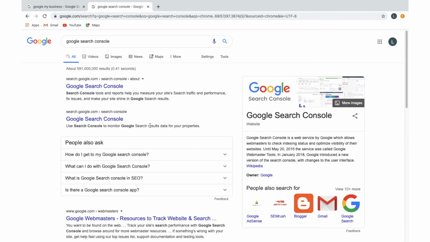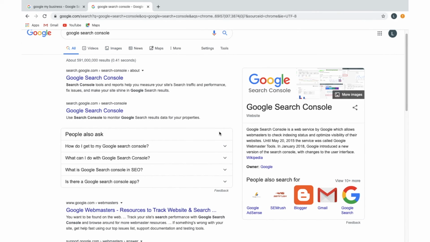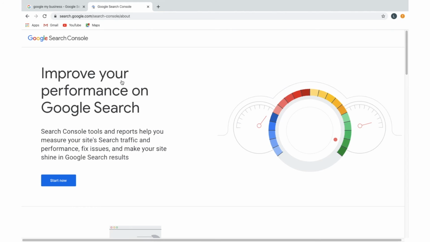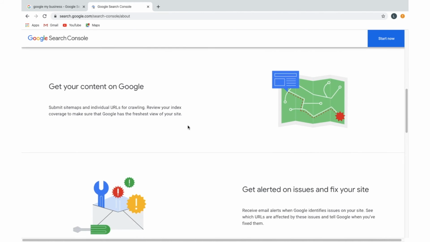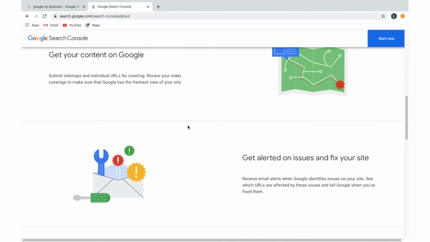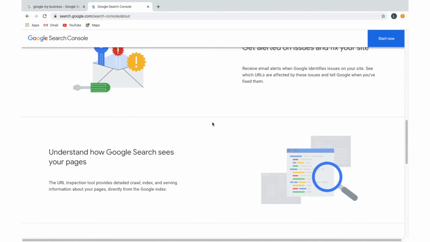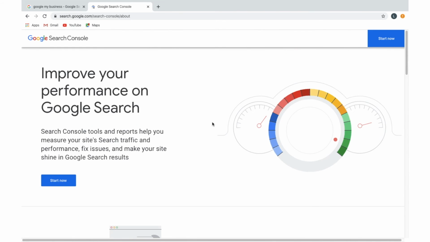Now, Google Search Console is how you let Google know that you're a new website and that they need to crawl your website and have a look at it. What I mean by crawl is Google Search Console will go onto your website and scan all your pages and figure out and document your website. This is a really good way to get Google to know that you're there, and it's a really fast way of doing it, because otherwise if you don't do it, Google won't know you're there and it makes it hard to find you.